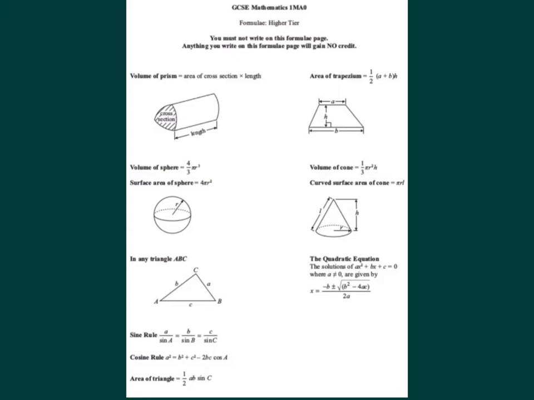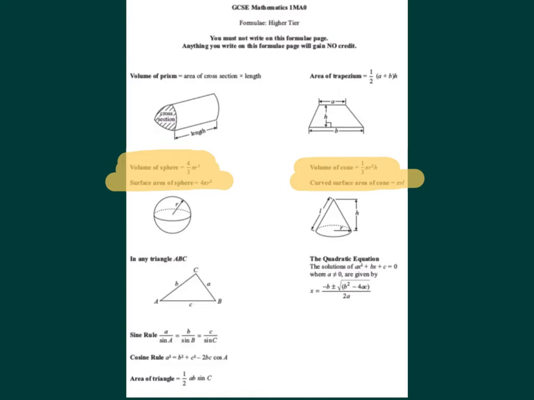And you can see there's a lot on here, but what's really key here is that you've got formulae for the volume of a sphere, which is here, the surface area of a sphere, which is there, the volume of a cone, and the curved surface area of a cone. So any questions involving these things, you're going to need to remember to go back to the formula sheet and find that key formula.